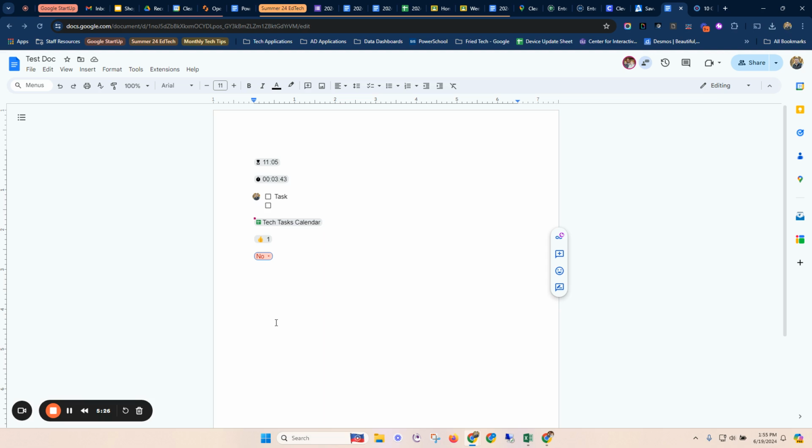I've seen that used for things like Mad Libs or different things where kids choose different options, or maybe we're doing it inside of a table itself. You can use those. So those are just some different smart chip options. You can think about how you might want to use those in your classroom.